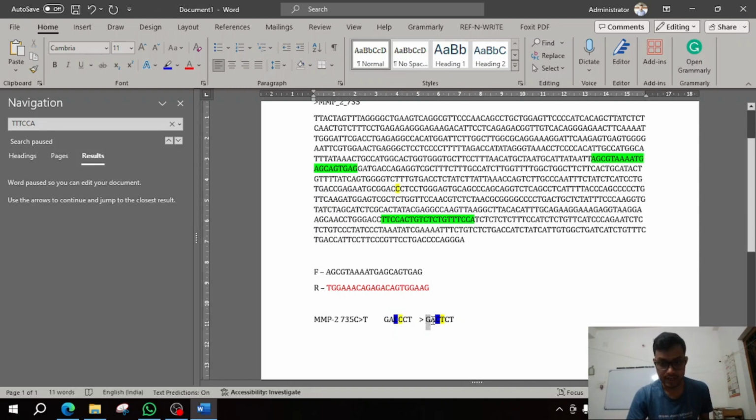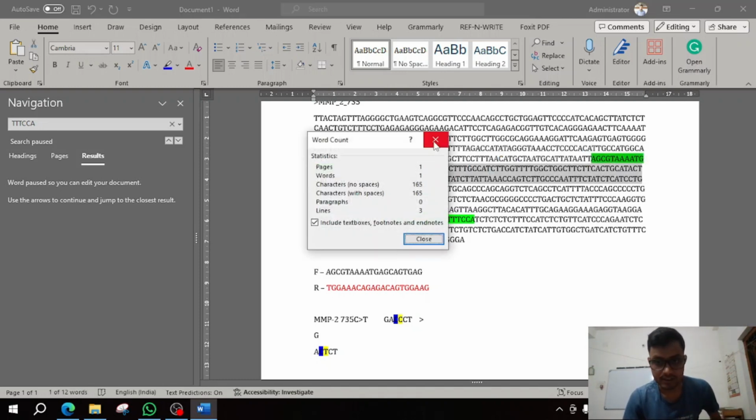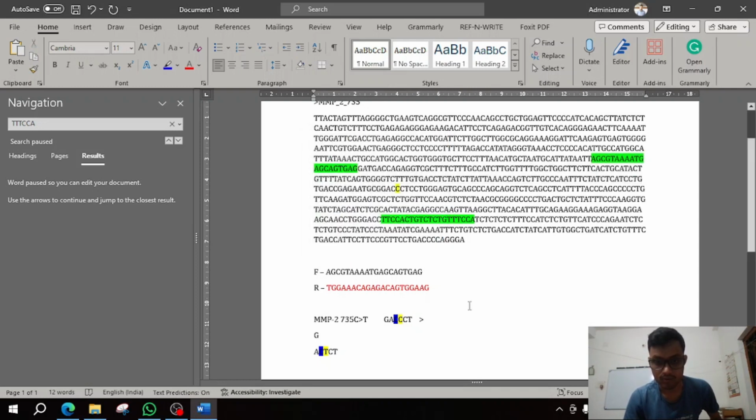But whenever GACTC occurs, then HinfI can digest and break this sequence. HinfI cuts it between G and A, and you can get a fragment of 165 base pairs.